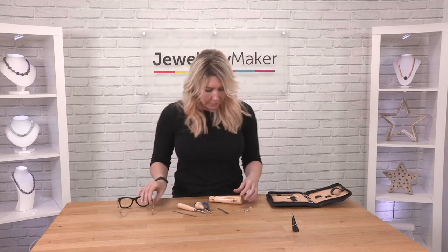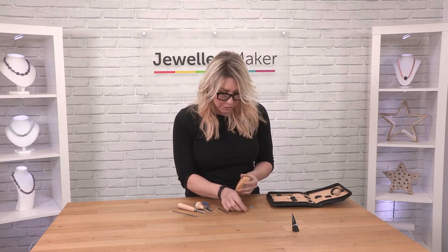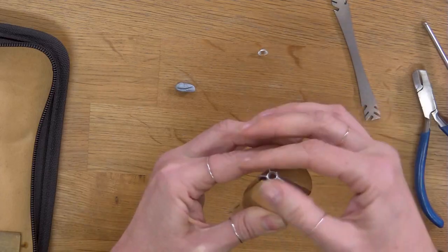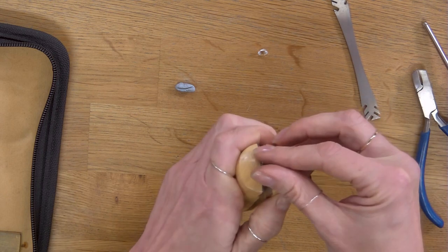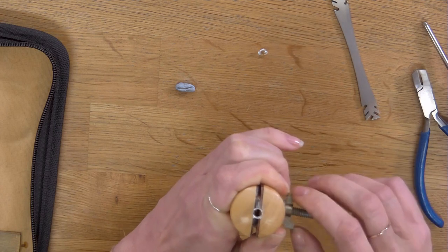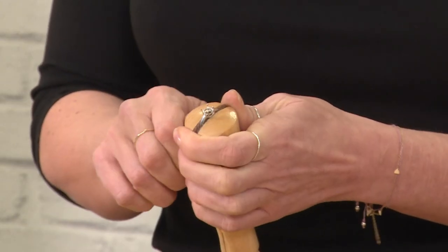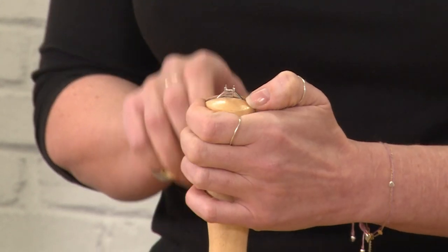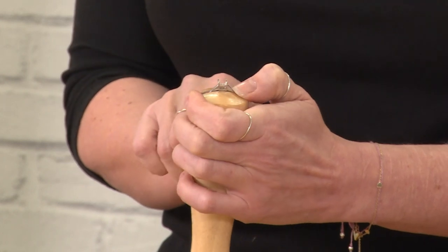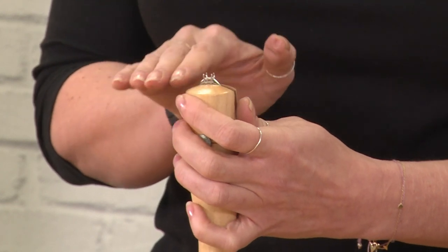The first thing we're going to do is set the mount into the clamp so that we've got a good grip - nice and secure. I've popped that in the top of the clamp and I'm going to now just screw this together so that I can work on the ring mount. I've got a good grip, something slightly larger to hold on to rather than the small delicate mount. I'm just going to make sure this is sitting flat and flush, because that's what we want to be thinking about - how the stone is going to sit into the mount.